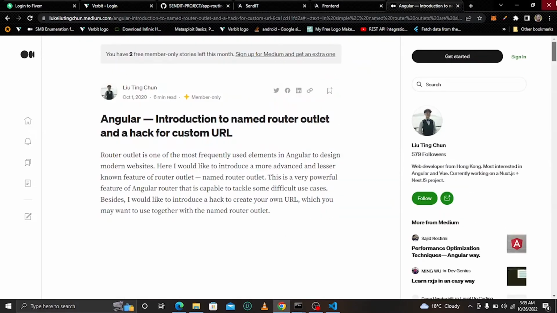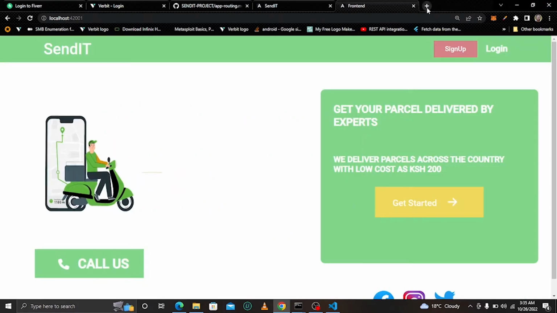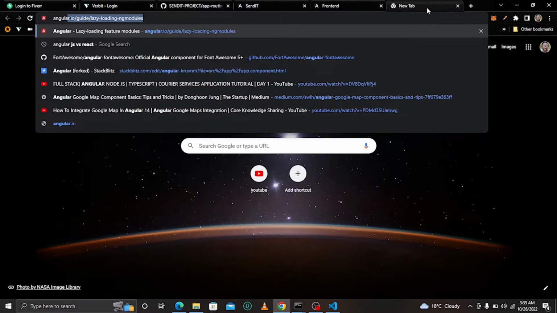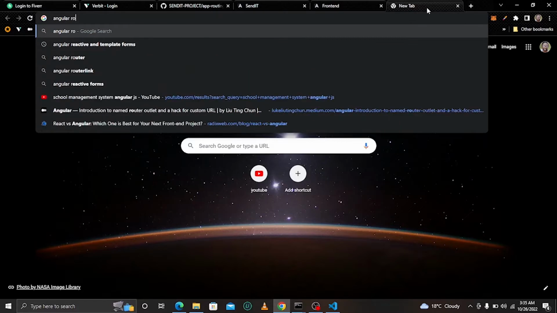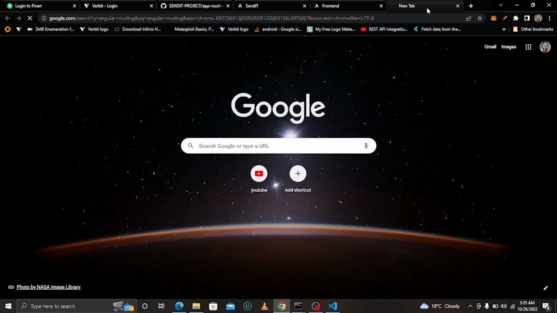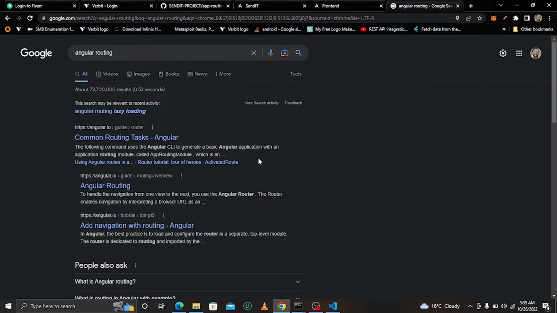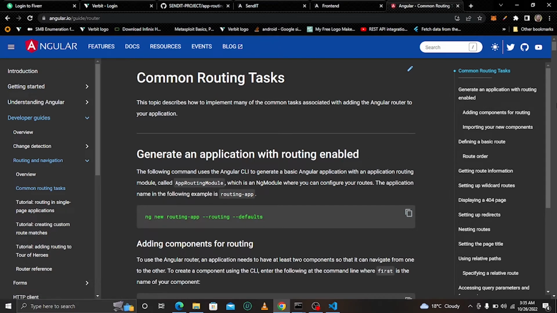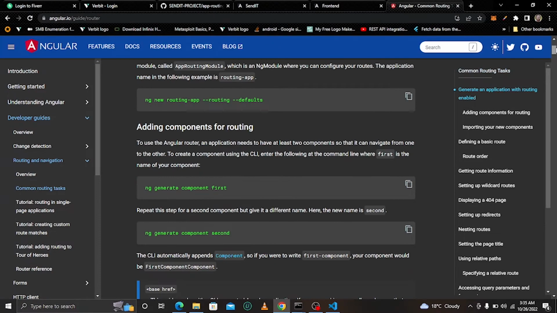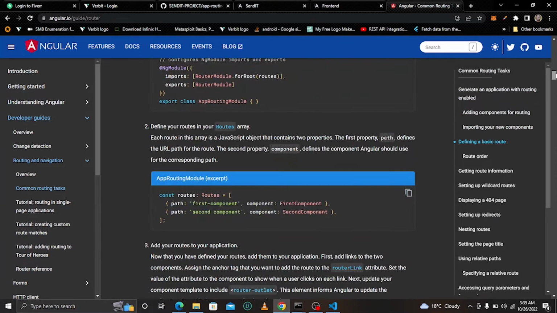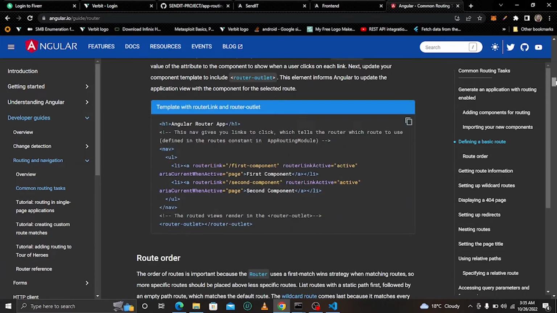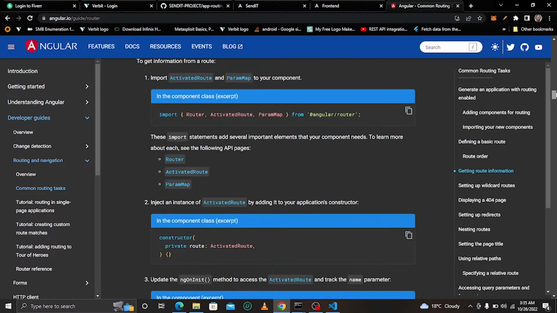Another option is that you can go right into their documentation and search for Angular routing. You can go through this tutorial or documentation and see everything about the routing part.